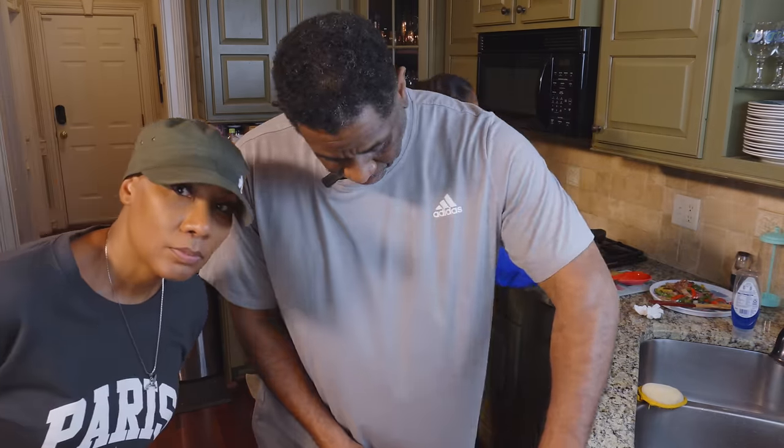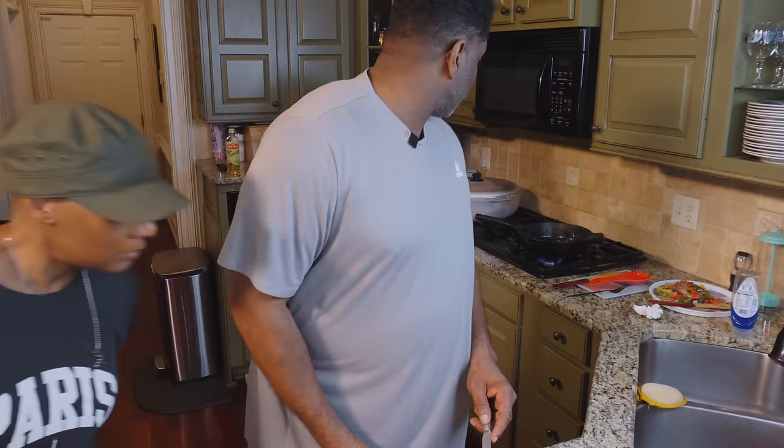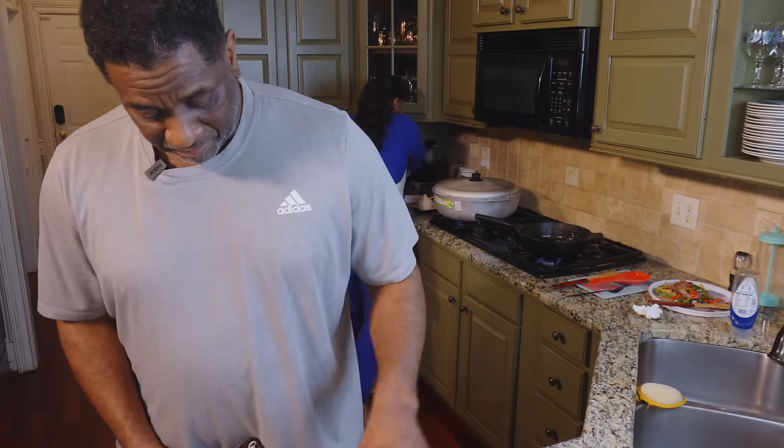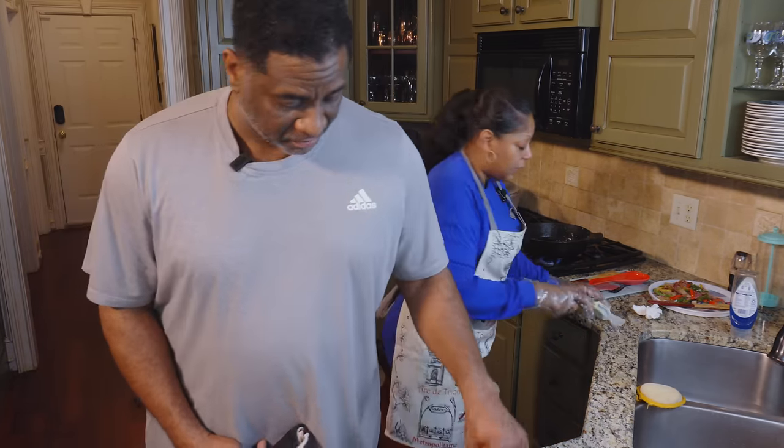And guess what else we need now again? We need some more butter. Need some olive oil. The butter's in the butter thing. The thing with the butter house. Need a little bit more butter, okay? More than that?